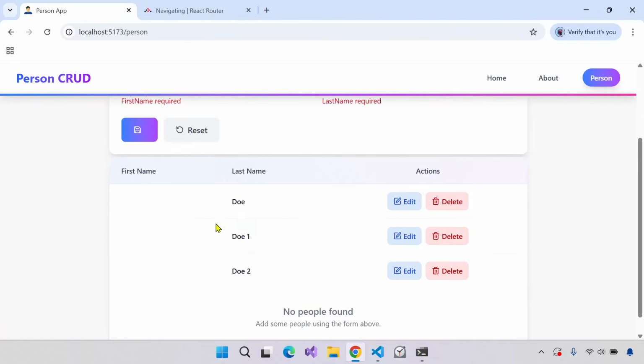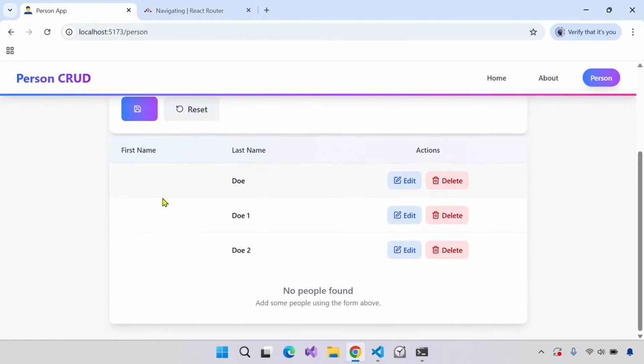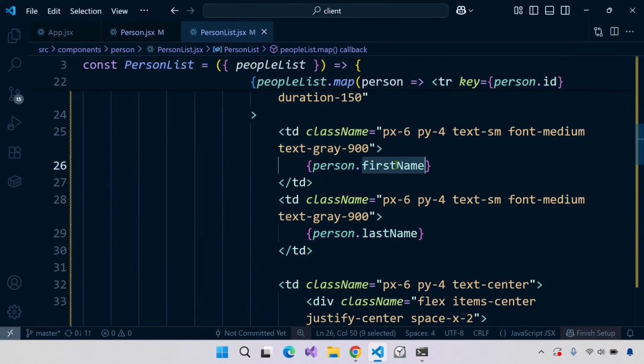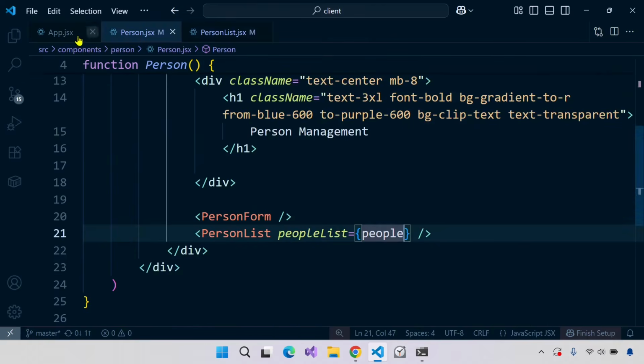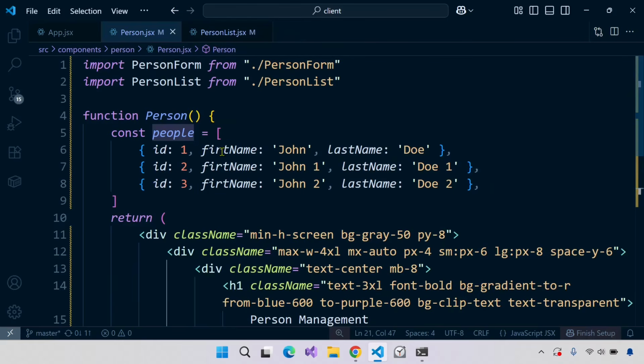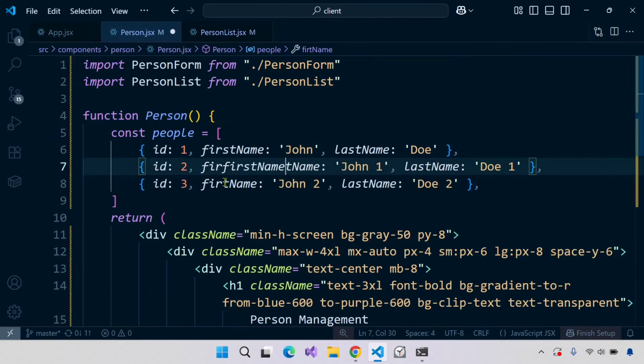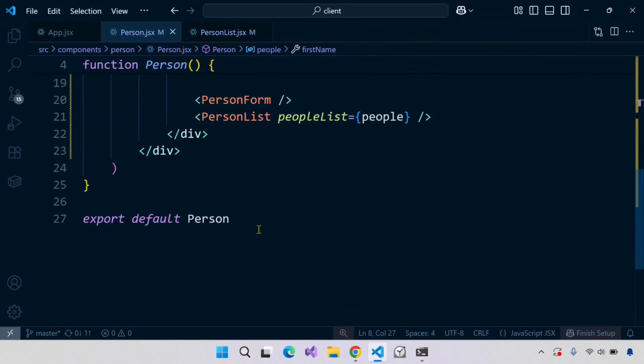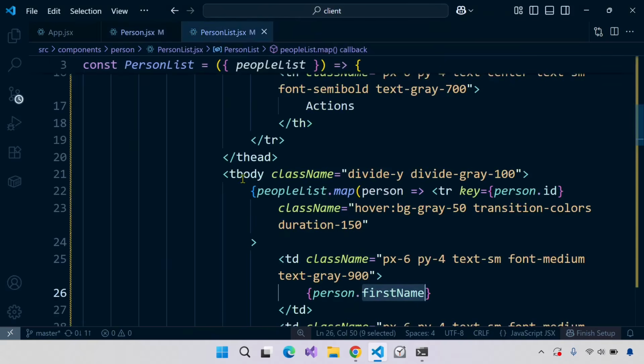Let's go here, and you can see we have, oh, where is our first name? Why is it not showing? Let's go here, maybe, yeah, it says typo. Okay, so we are fine now.